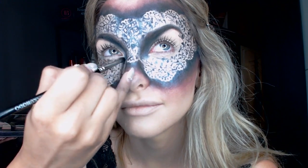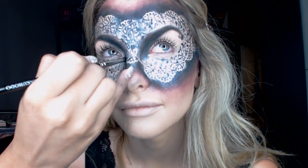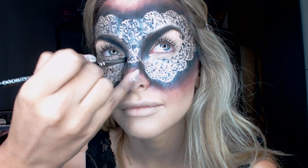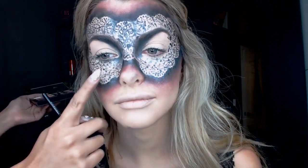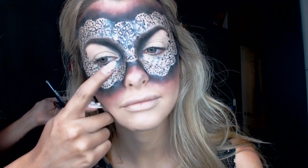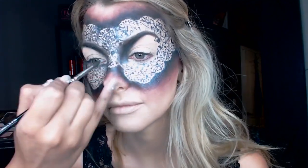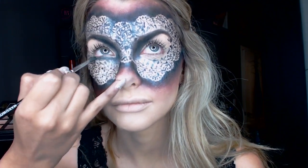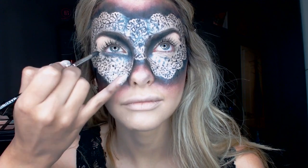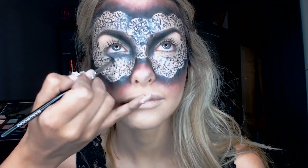I'm going to have you look up to the ceiling now. I'm going to do a little bit here. I'm going to go around her tear duct. I'm going to end up using a nice gold pencil for her tear duct area. So I'm leaving that part, if you can see right there, her actual tear duct area, I'm leaving that kind of light because I do want to use a gold liner there. If you accidentally get it dark there, that's okay because the gold liner that we'll use is going to be pretty full coverage, so you'll get it to show anyway.